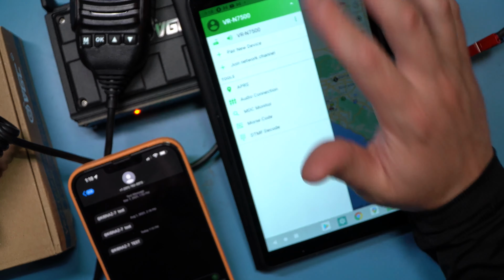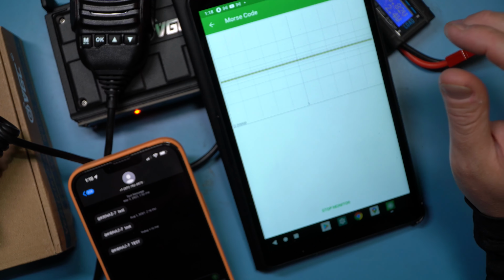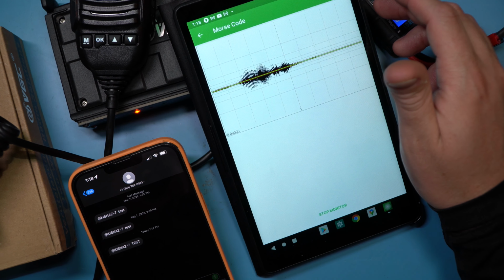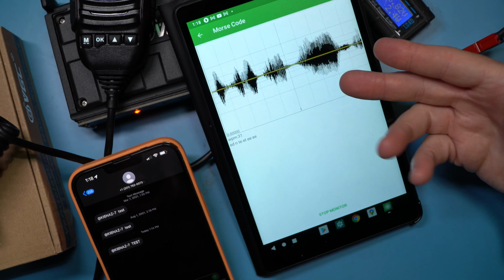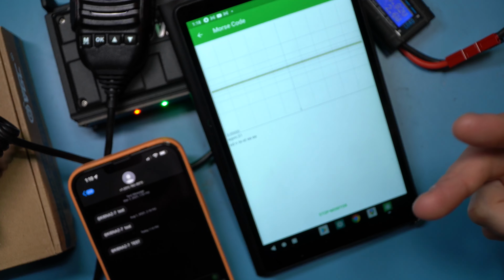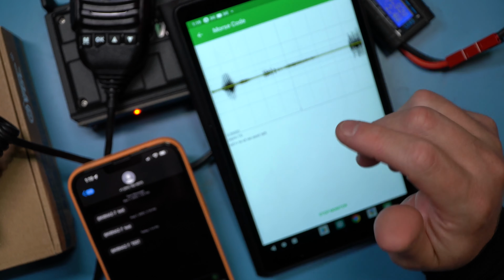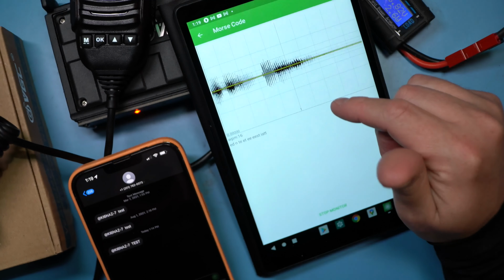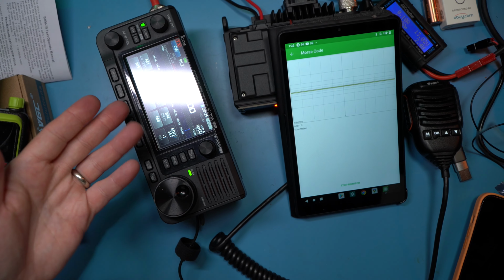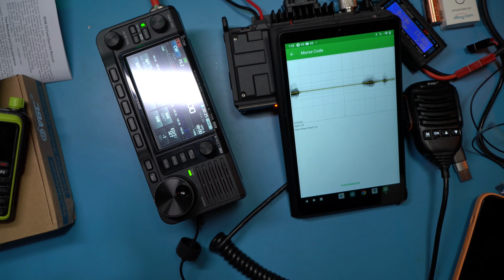Now, there's more to this. It's a little bit interesting. There's a Morse code transmitter, which is kind of wild. So it's picking up APRS noises and trying to convert them into Morse code. I wonder how we can test this. Let me get my 705, I think. Yeah, let's do that. Not having a better solution, I've got... Oh, it's just picking up random microphone?